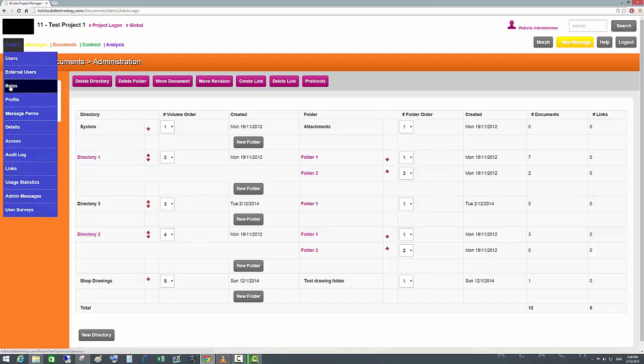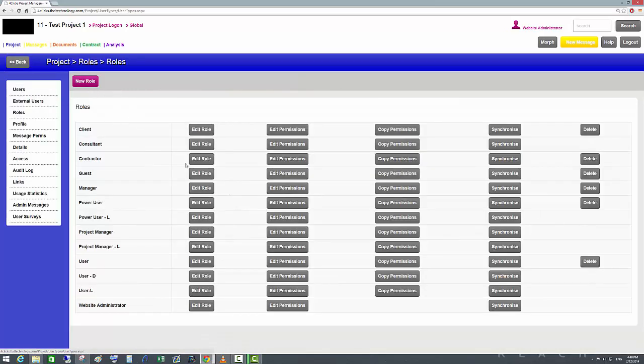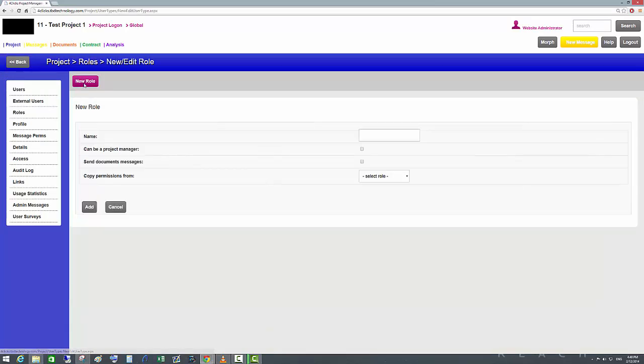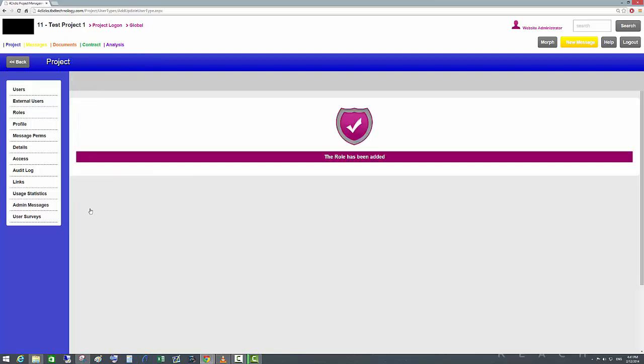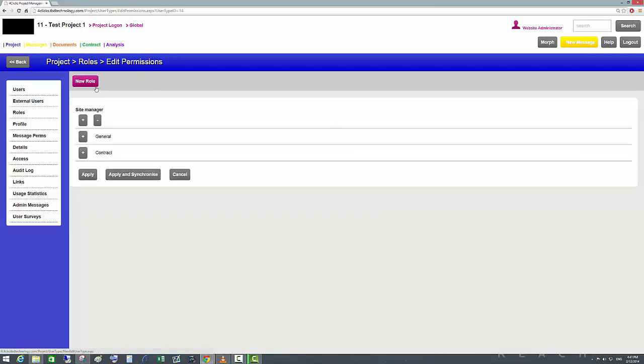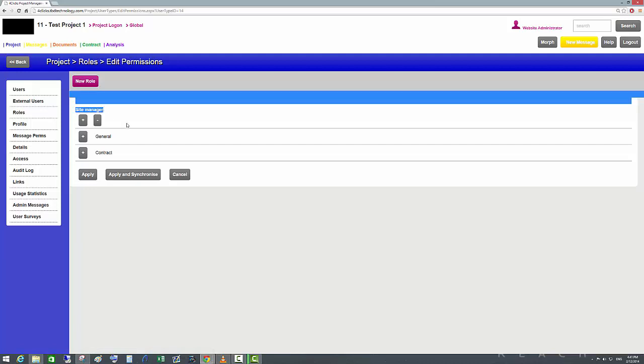So for that we have project roles, and to create a new role we click a new role button and we give it a name, say site manager. And if we want to copy permissions from other roles, we can also do that, or just leave it blank and then add, and we see that the site manager role has been added.